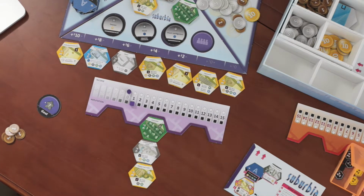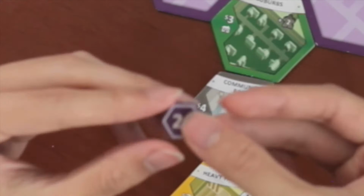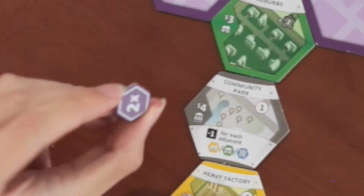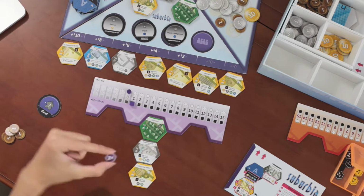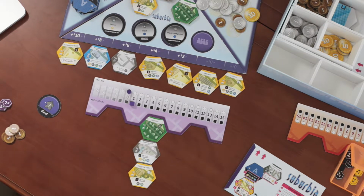So on a turn, there are literally only 2 things you are allowed to do, and you have to do something. You either take a tile, or you place an investment token onto one of your existing tiles. Investments are these 2 times hexagons that basically just double the effect of something you currently already have. So let's go over taking a tile.